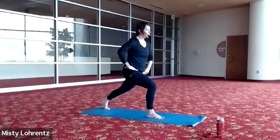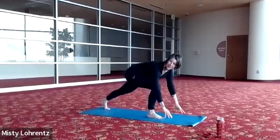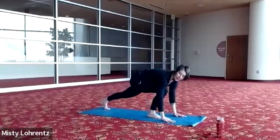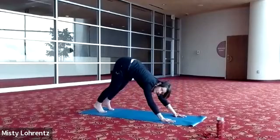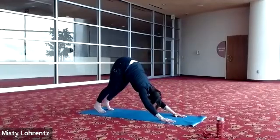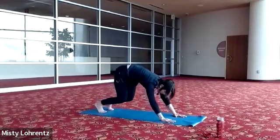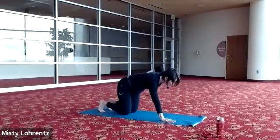Exhale, you're going to tip forward, put your fingertips back on the floor. You got it. Now you have to step back, downward facing dog. Let's add a little challenge coming down to your tabletop. So upper back strength.